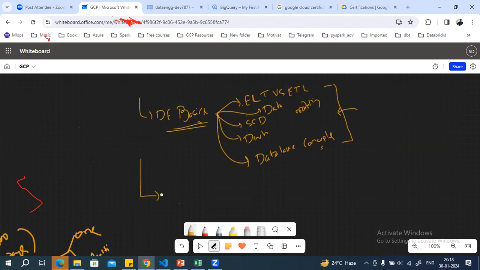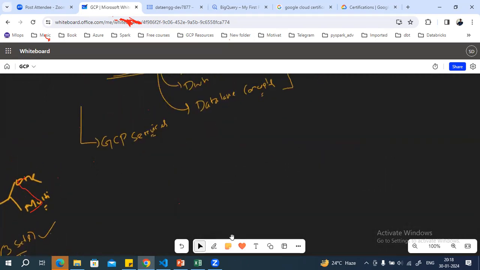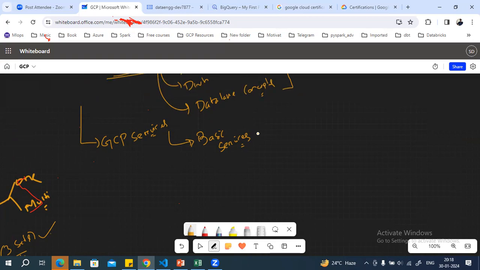After that, we are going to start with the GCP services. In the GCP services, we'll start with the GCP basic services. By basic services, I mean the services used by all different types of professionals, whether they are coming from DevOps or from data science.